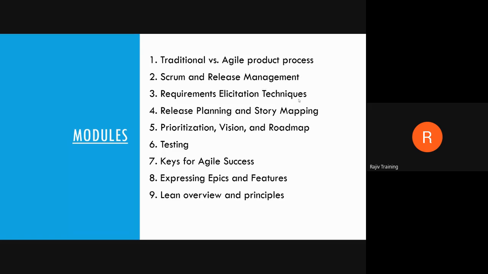Okay, we'll learn that. And then we'll learn about release mapping, release planning and story mapping. Here we'll learn about how to write requirements, and requirements are called user stories in Agile or Scrum. Why is it called a user story? We'll learn that, and we'll see a couple of examples. What is an epic? What is a user story? And a couple of other definitions we'll see here.